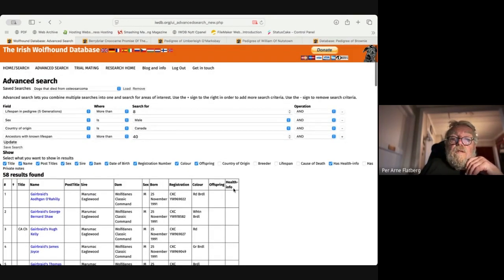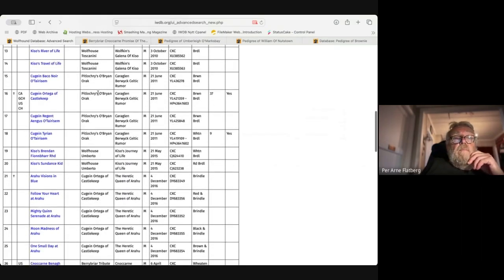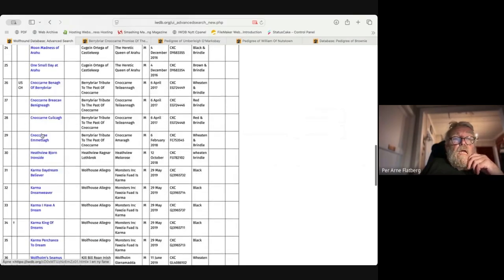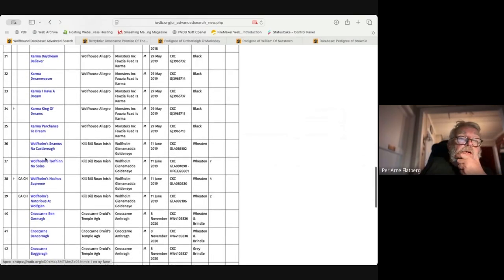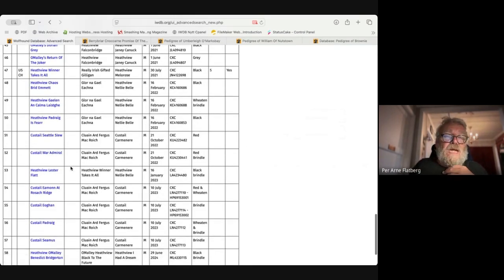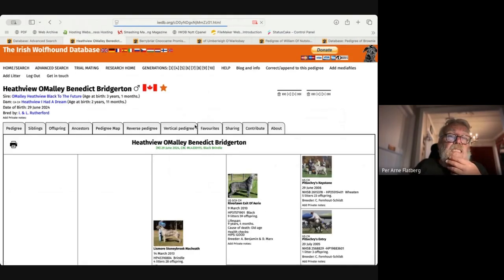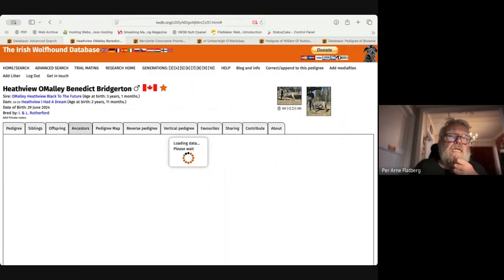Then I can add, do they have health info? Yes, okay. So maybe I'll have a further look at this one. It's a proven sire as well, so 7 puppies. Or maybe this one. Or maybe you could look at the wolfhound dog side. I don't want to be rude to anybody here, but we could certainly look at one of these and see, okay, they have an ancestral lifespan that is interesting to me.